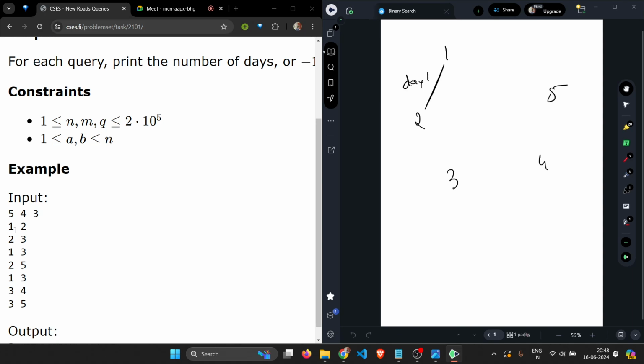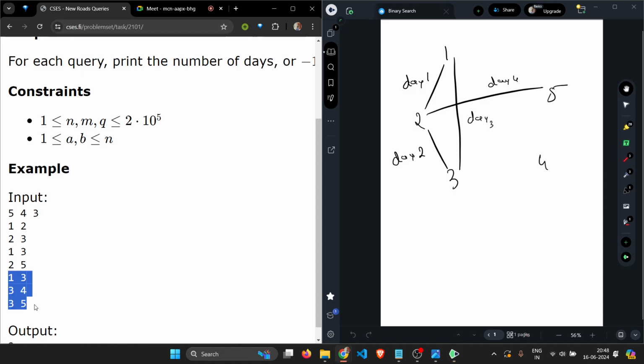On day 2, we are building 2, 3. And day 3, we are building 1, 3. Day 4, we are building 2, 5. And next are the queries. So we want to know when can we travel from 1 to 3 for the first time, 3 to 4 for the first time, and 3 to 5 for the first time.